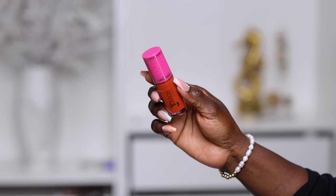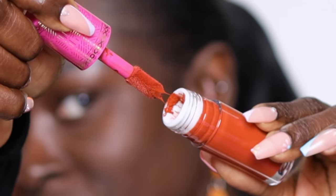Next, I'm going to swatch Perky Poppy, which is described as a deep earthy tone. I'm going to do two lines on the face. This shade looks neon. I'm just going to blend it in — have you ever seen a liquid cream blush that looks like this? It says it's buildable, but after seeing this, do you think I'm going to want to build it up? This is so pretty; it is intense. You have to proceed with extreme caution. This is what tells you that any dark-skin makeup lover will be able to use this product and it will show up on their skin — and any pale makeup lover will too. You just have to use a very, very light hand.